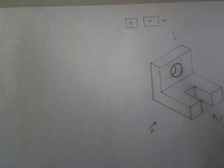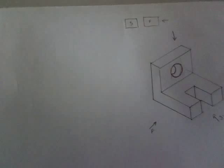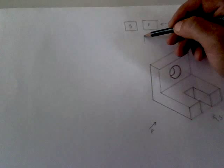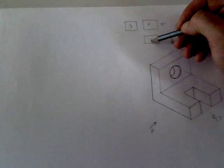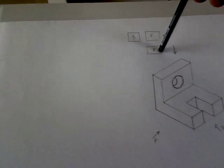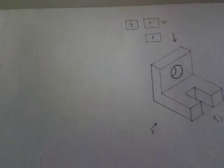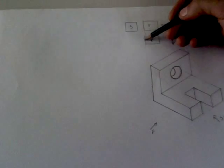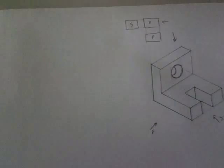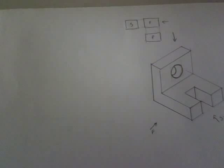In first angle, if we're looking from the right, you have to place it on the left. And the plan, looking from the top — since we're looking at it from the top, we're going to place it at the bottom. And that's always in projection with the front view. So I'm going to have a front, a side, and a plan. The plan is always in projection with the front view. Notice how I've placed my sketches: the front view is always the middle shape, and the other two views are exactly in projection with it.